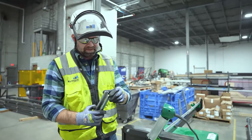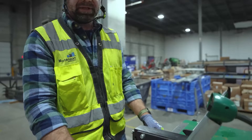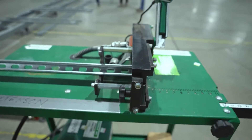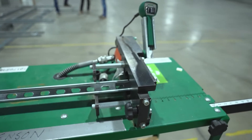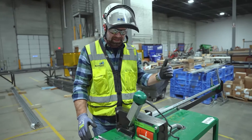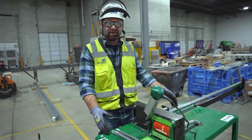No sparks. Virtually no burrs whatsoever, and that was infinitely faster and safer than what we're using over there. Of course it's a little bit bigger setup — you probably have to have a few cuts to warrant it. I'm not saying that there's not a place for a bandsaw or chop saw, but there's certainly a place for this if you're doing this for any length of time on the job.